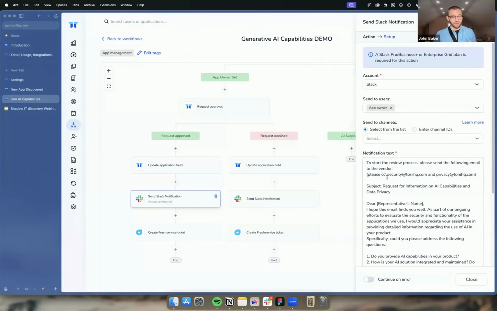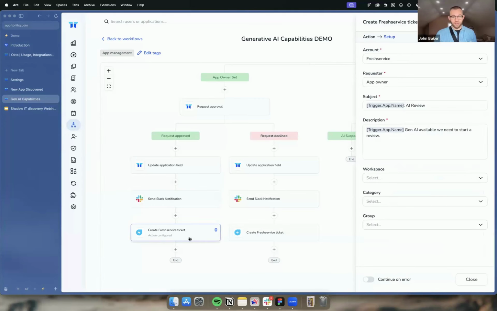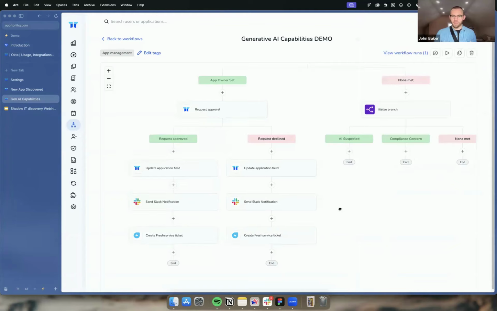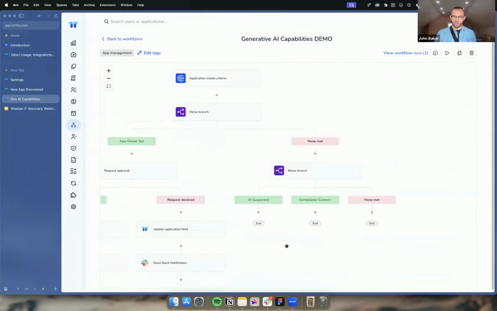They'd be encouraged to send it out to the vendor, and simultaneously would also create a ticket within a ticketing service for whether it was a yes or an unsure. And then through that process, we are able to whittle down and figure out, in terms of these tools, which ones were using generative AI, what the extent of that was, and so forth.